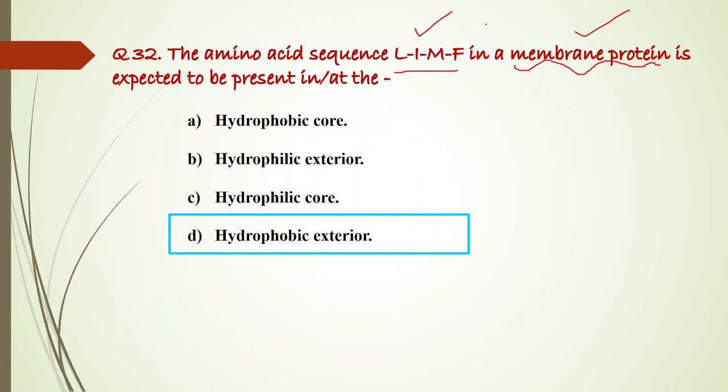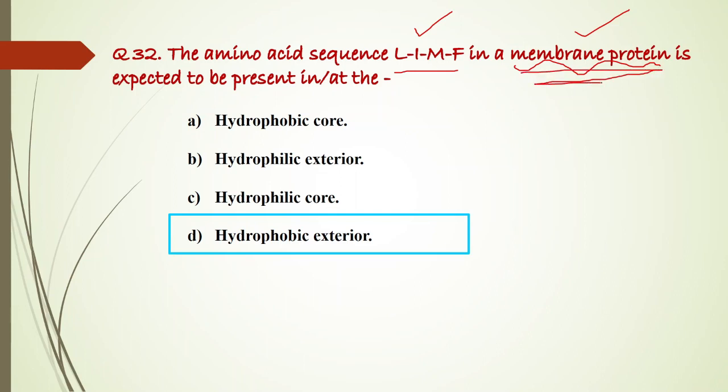First of all, let us look at the residues. It is leucine, isoleucine, methionine and phenylalanine. All of them are hydrophobic residues. That is fine. The moment you understand that they are hydrophobic, the basic idea comes that they should go inside a hydrophobic core. That is the idea that you get. But the thing that is mentioned here is the case of a membrane protein.